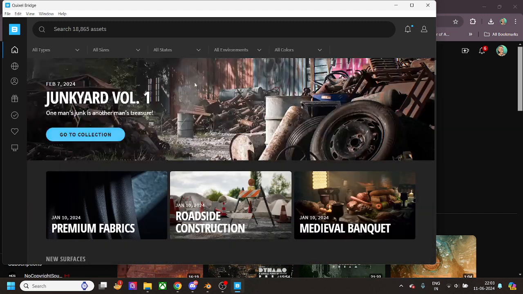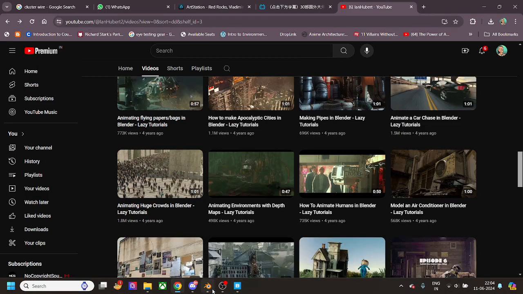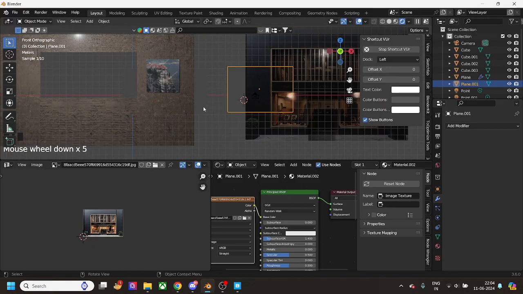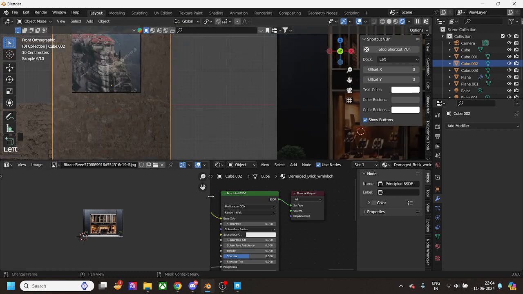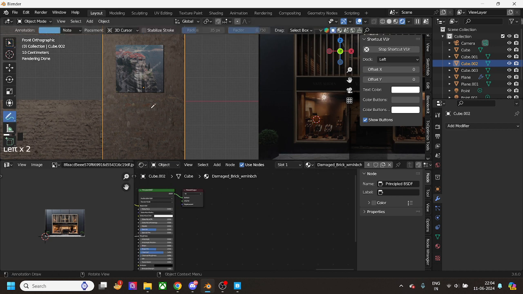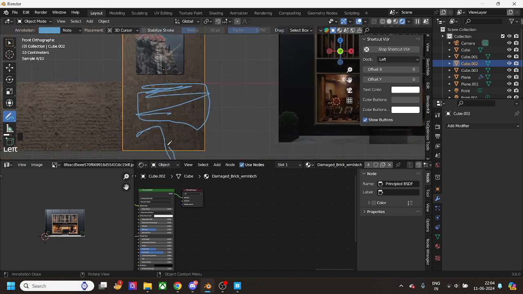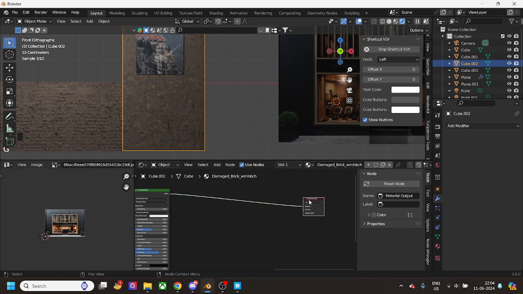Also do download the Quixel Bridge, one of the most important asset and texture libraries. There are more complex operations with textures that I should also let you know about. There's one thing called the mix texture. So let's say we have this brick texture and we want to show that there's some paint on the wall which has been worn off, then there's some paint again, then there's some plaster, then there's brick. So you want to show these layers. How do we do that? Let's just figure it out.